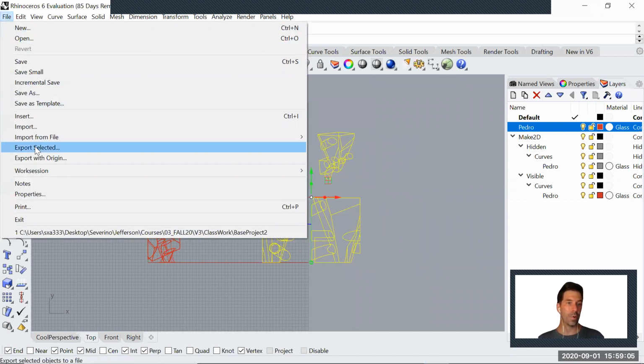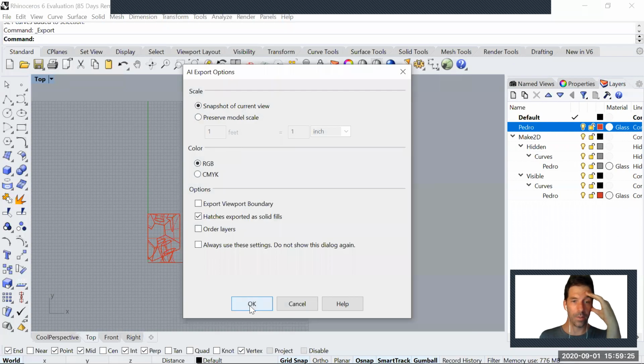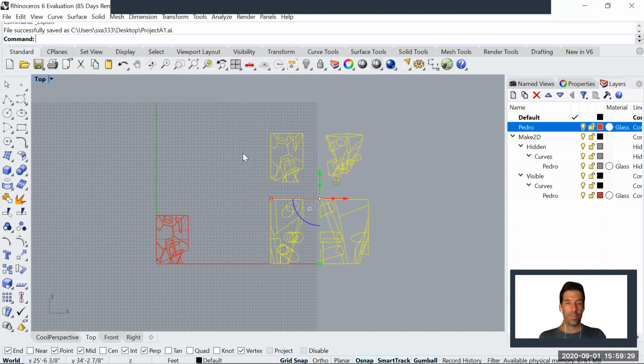file, export selected, give it a nice name. I will call it project, let's call it A1 because it's in the grid A1, for example, in the first position of the grid in the final panel. Make sure this is Illustrator, save, standards or defaults. Okay.